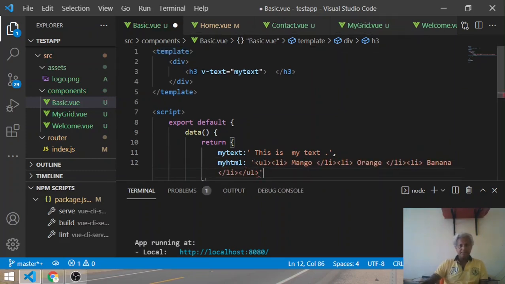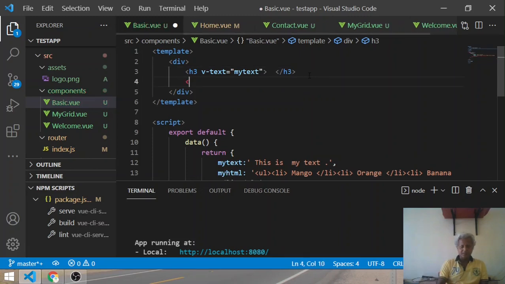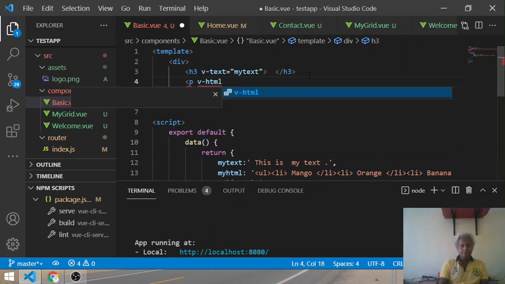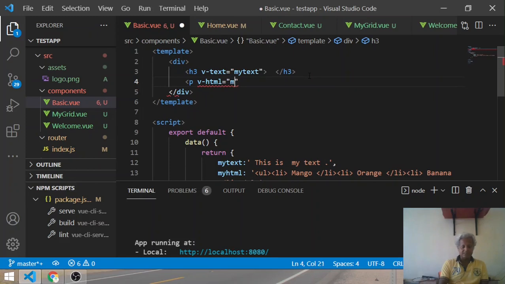And here at the place of H3, suppose I use a paragraph and write v-html equals double quote, you just type the name, that is my HTML. So closing P, because this paragraph already has it.